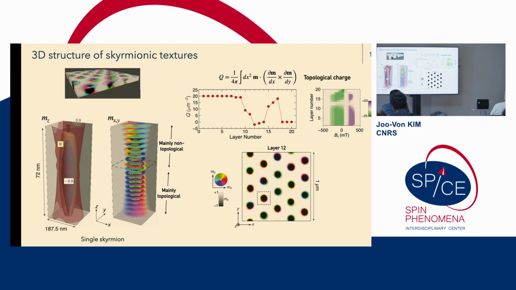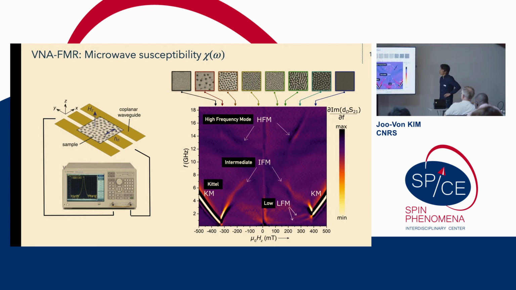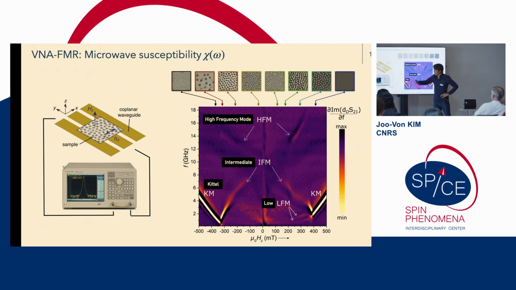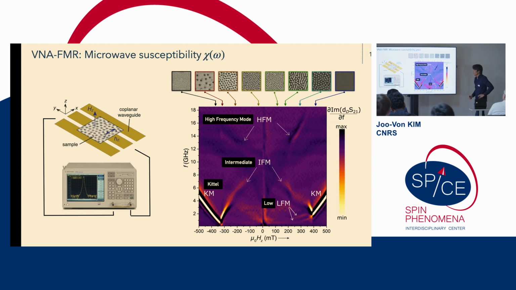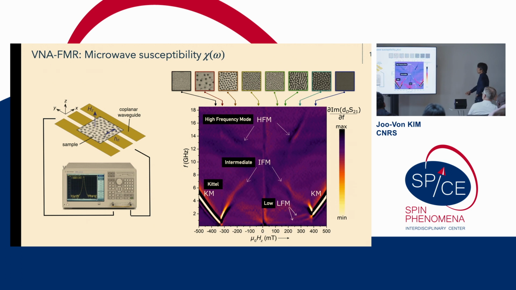So now we wanted to look at the dynamics of this. So experimentally, Thibault performed these vector network analyzer FMR measurements where we put the samples on a coplanar waveguide, apply RF fields in the plane of the film, and look at the susceptibility response in some sense. Okay. And so this is the map of the susceptibility. So the color scale tells you the response. So basically, you have to look at these black and white curves here. So these don't indicate different modes, but it's just a differential measurement. We look at derivatives to eke out the very small signal.